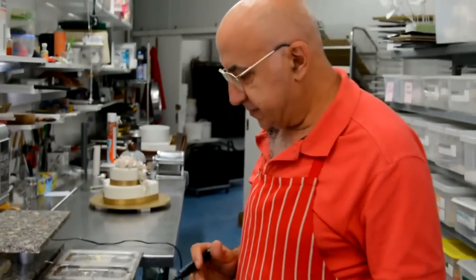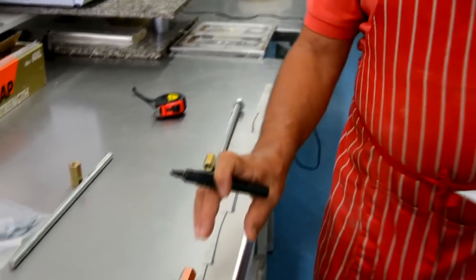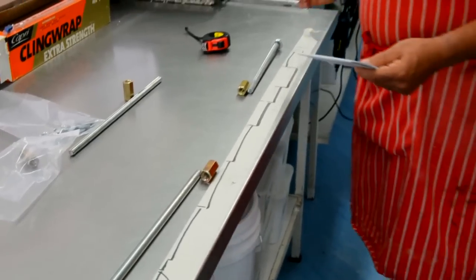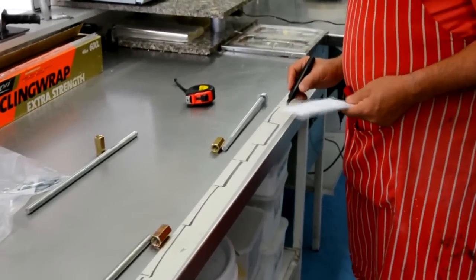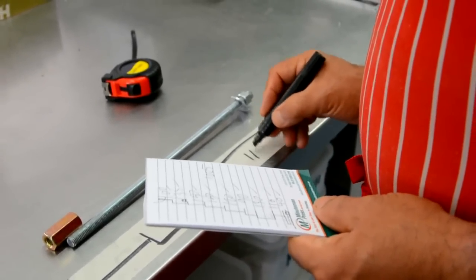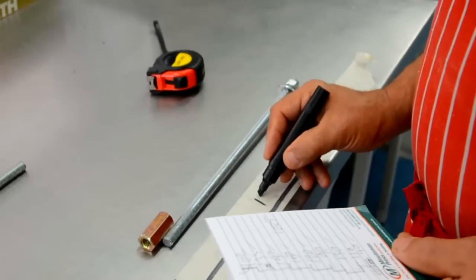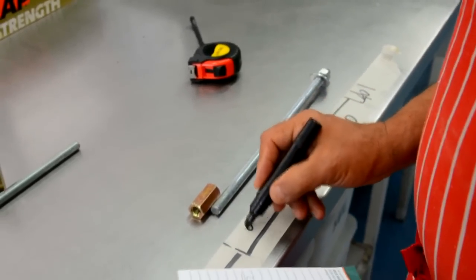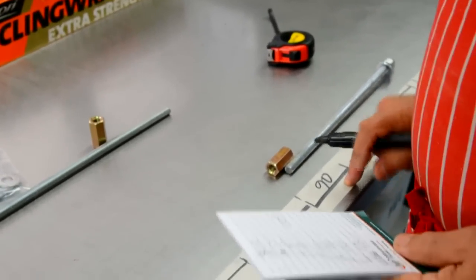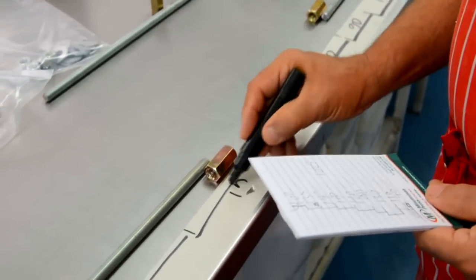After I take all the measurements, what I do is I put a piece of masking tape on the table, and this is like the individual part of the cake. So that is 40 millimeters from the table to the top of the base. Then I have 110 millimeters, the lifter in the middle. Then it's the first cake, 130. Second cake is 90, which is going to be covered with the gold. Then 120, then 150, 150, then 135 is the top cake.